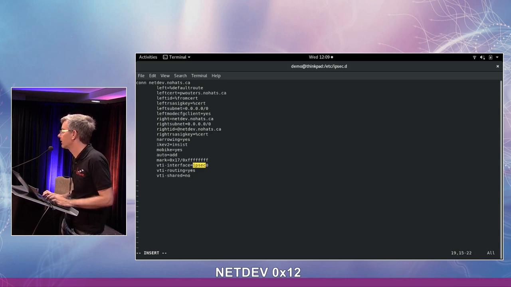And we had an option vti-shared, because you can actually have multiple tunnels all appear on the same VTI device, but then there are a lot of limitations in the code. So with the XFRMI ones, hopefully this will all be better. And it just made me realize that since we use VTI in the option names, we're going to confuse a lot of people if we don't rename them to XFRMI options or so. We'll probably map them to the same thing, and hopefully, because VTI as a term is known outside the Linux world as well, maybe we need to somehow keep that around too.